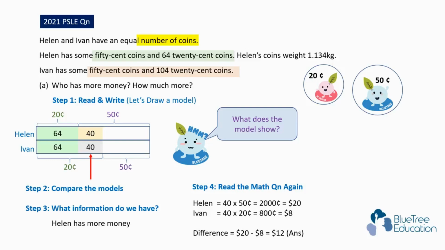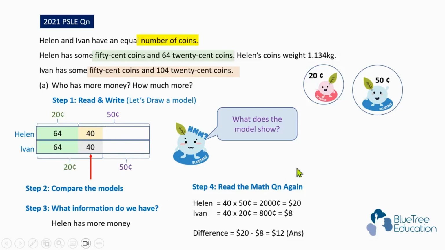Remember, not only the question is your best friend, the model is your best friend. If you keep drawing models, trust me, you will be able to solve a lot of questions. Because if after you read the questions, you fold your arms and keep reading the question, nothing is done, and you can't find any relationship to link up with. So read and write, read and draw, link up info, and you'll be able to solve it. This is how math is made easy.